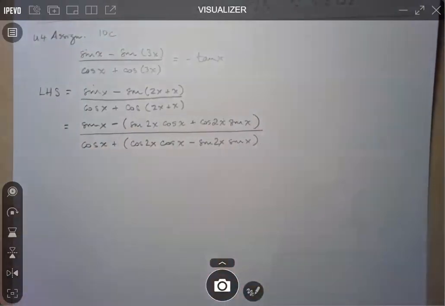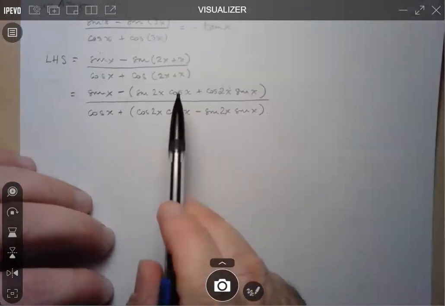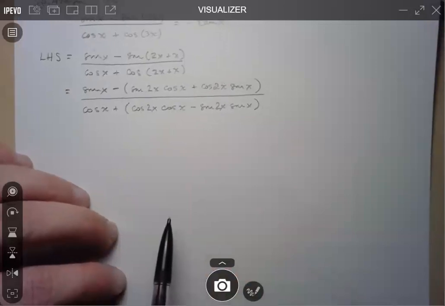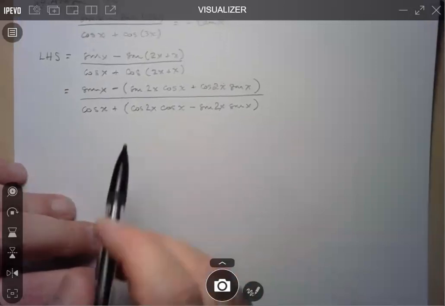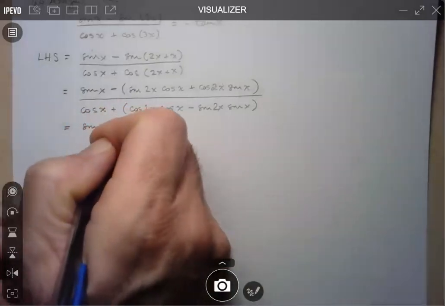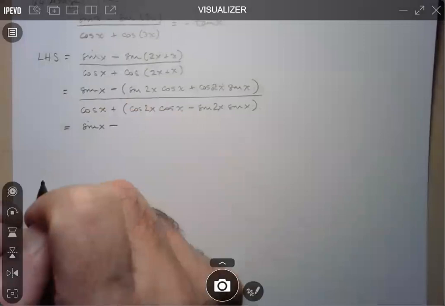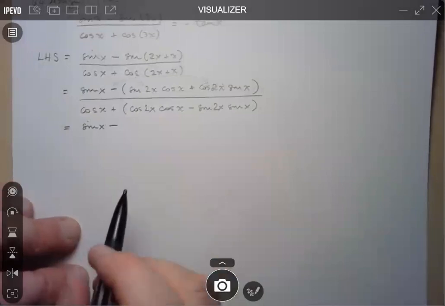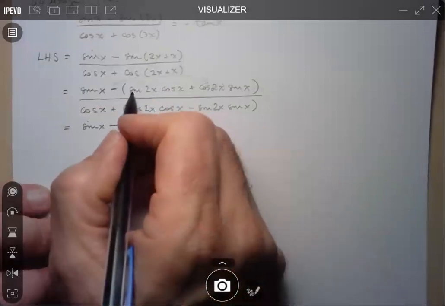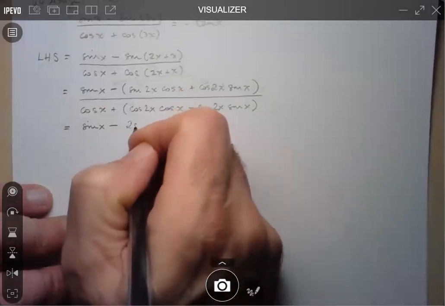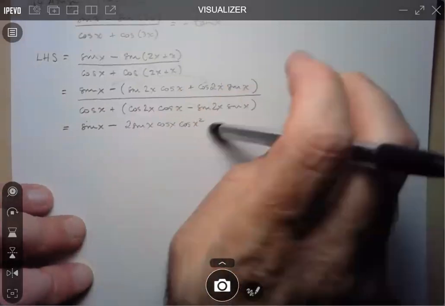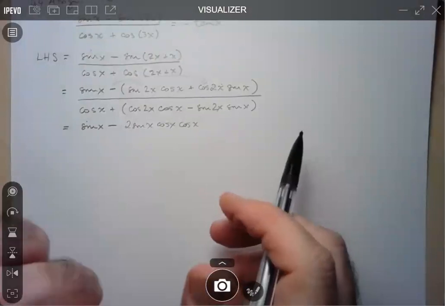So now this is where we've got to make some decisions. And so obviously here we do recognize this as an addition formula, but obviously we don't want to go backwards. So we're not going to do what was suggested before. So this is where, again, I'm going to focus on what do I have a choice with and what do I not have a choice with. Okay, so I'm going to distribute this out just so that I get everything correct. So here I know there's no choice but to turn this into 2 sine x cos x, and then I've got my other cos x. Just cos x. I'm thinking about the next step here.